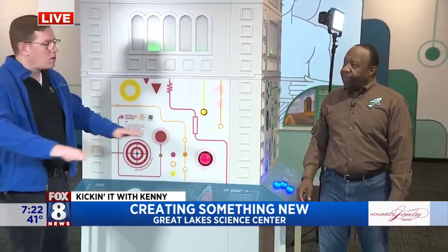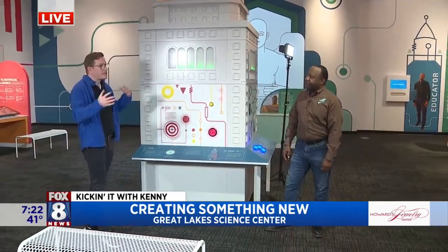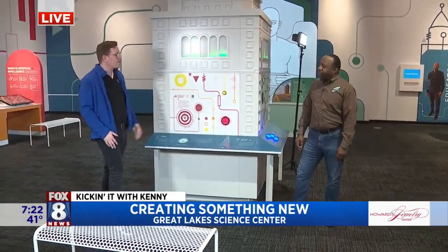All right, we're at the Great Lakes Science Center here. Now, if you guys remember, if you're wondering where the permanent exhibit was — there was an amphitheater that went down — we have put a whole new floor in this exhibit. We've invested about $5 million in the entire space to unveil the Cleveland Creates Gallery.